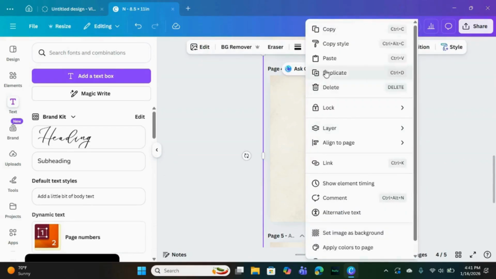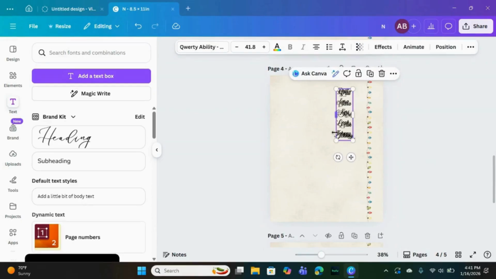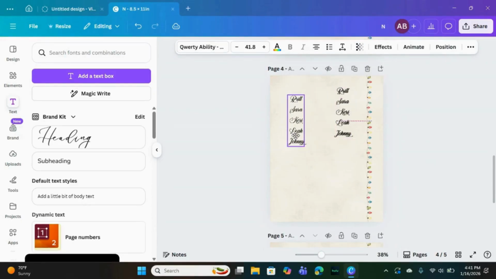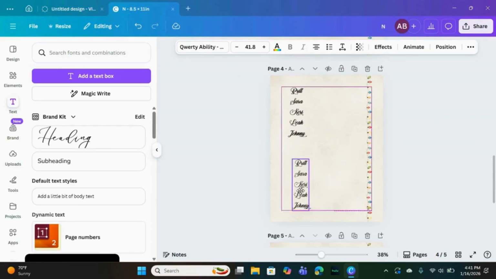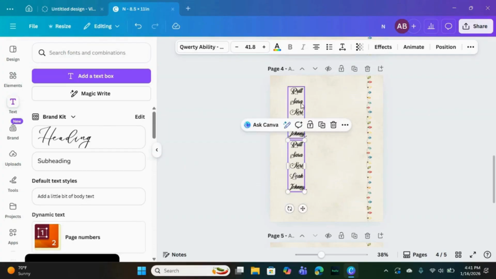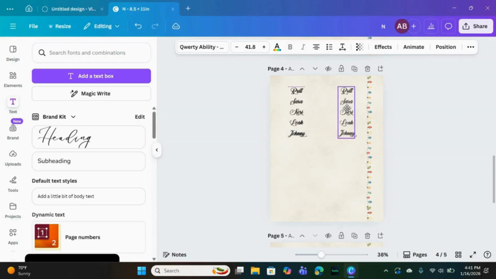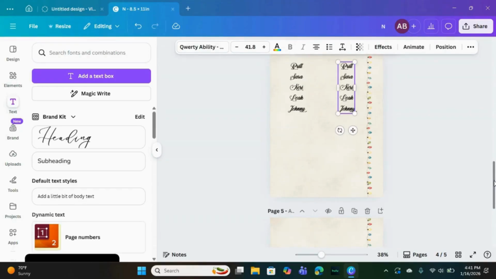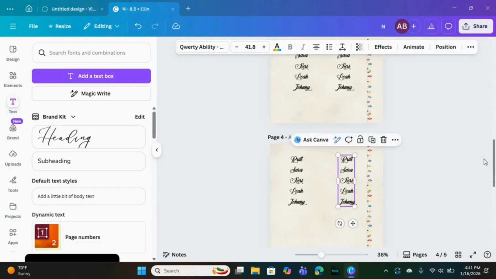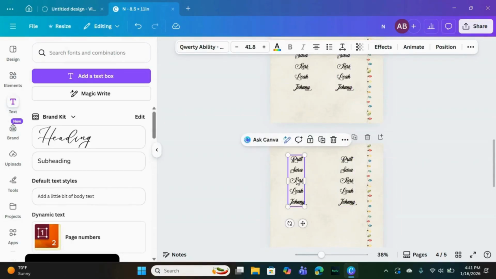Just copy and paste, copy and paste. Highlight, use fillers, and be sure you do this all the way down with your names. Do the other side. Just eyeball it, kind of make sure they're lined up from here to here, here to here.